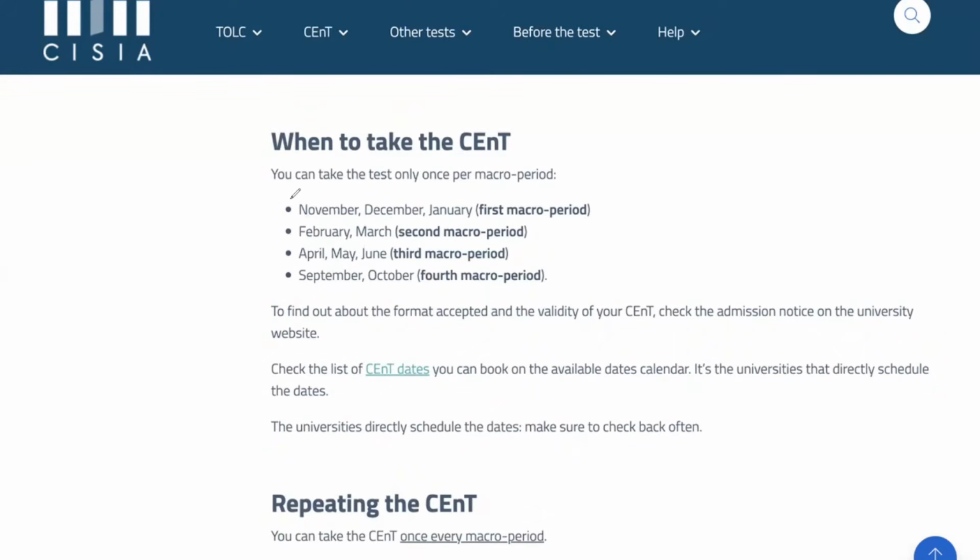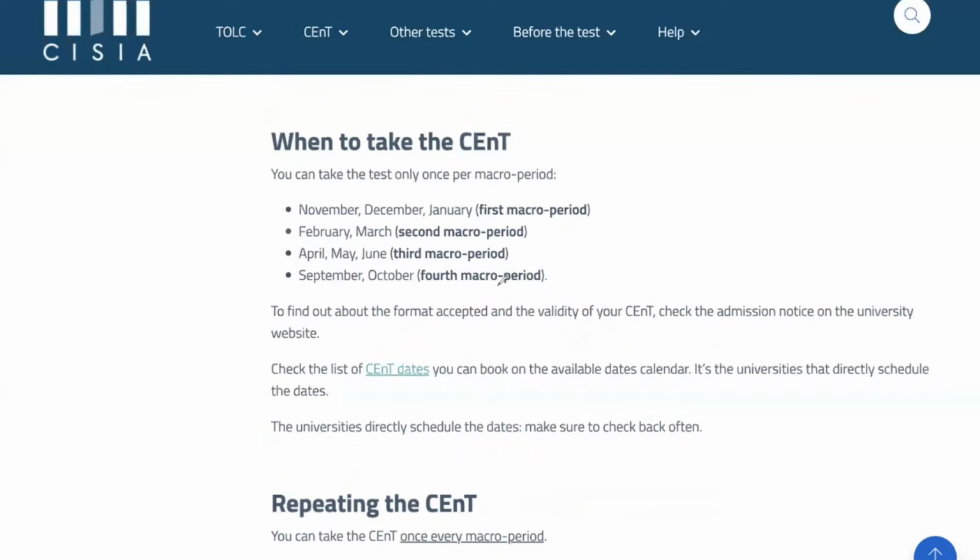In the case that you're European students, you could be more chill since you have, let's say, 4 macro periods to retake, but it's still recommended to take it earlier, because the earlier you take the test, the more chances you have to retake it, right? For example, if you're taking it in December, and you don't like your score, maybe it was less than you expected, you can retake it in February, and then if in February again you didn't score well, you could retake it in April. So by this, you have more opportunities. And this is really what is recommended for European students: not to delay the preparation, not to delay giving the test, but to book it and give it as soon as possible.